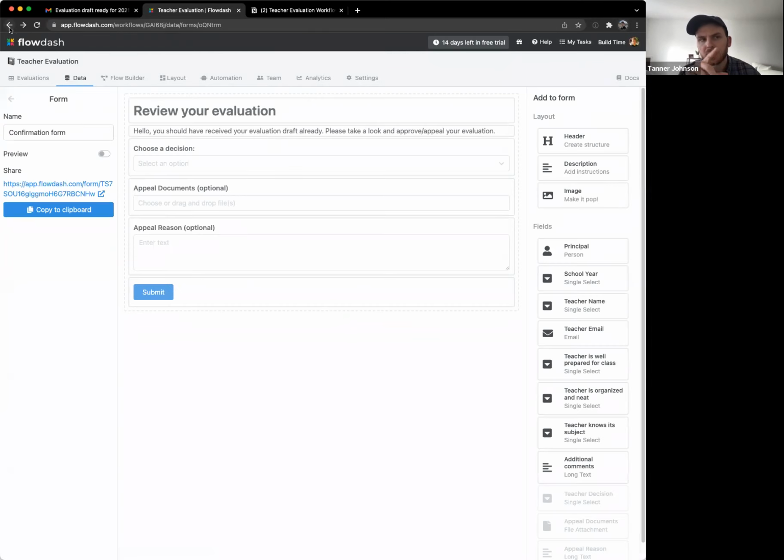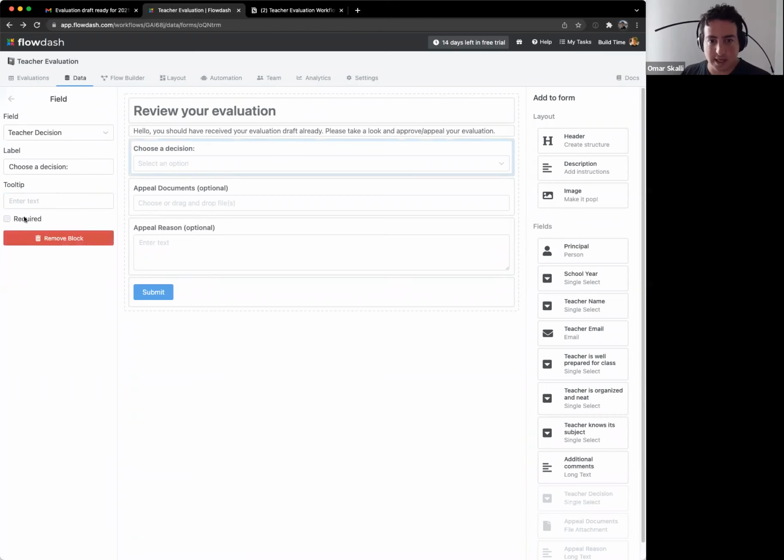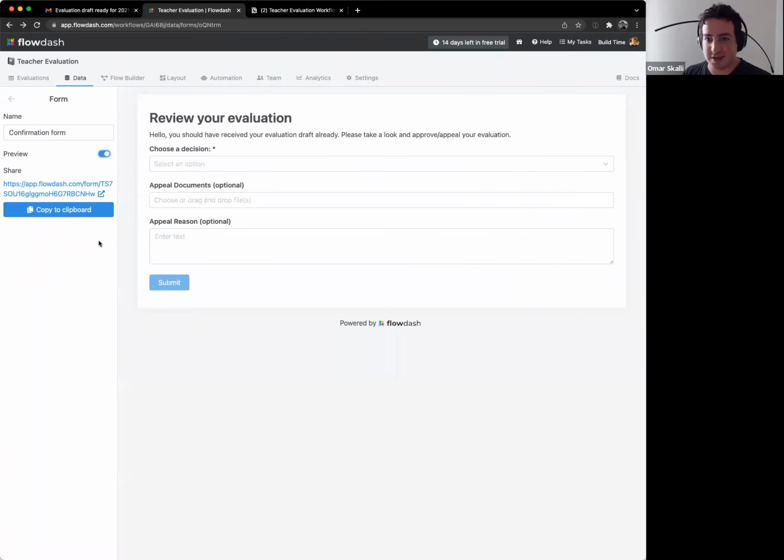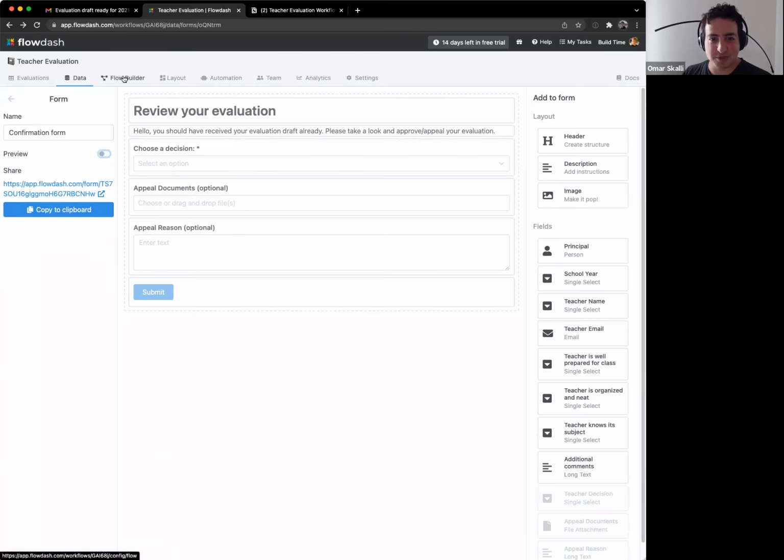Is there a way we can require the decision field on this form? Yeah, that's a good callout. There we go. It just doesn't make sense otherwise, if they somehow forgot to fill it out. Yep, 100%. Cool. So we'll save this here. You can preview it, I guess. Looks pretty good. Does what it's supposed to do.